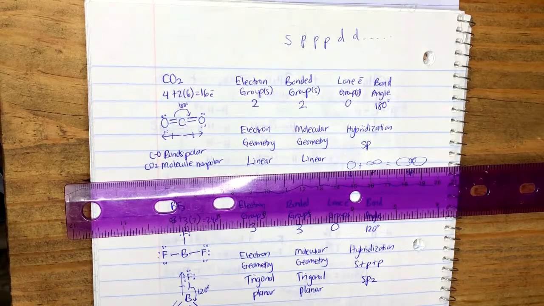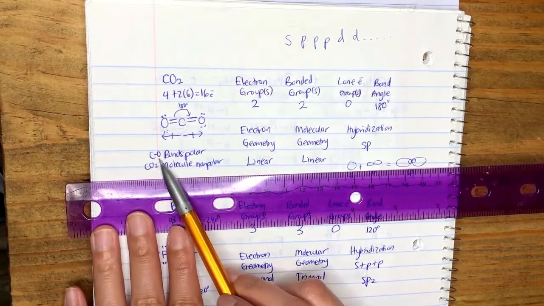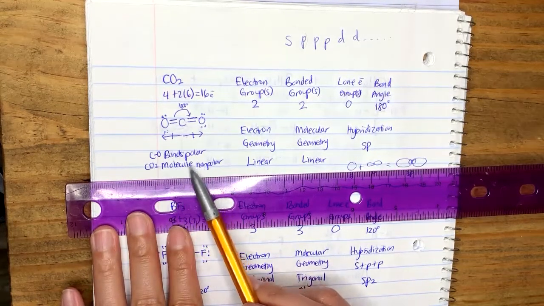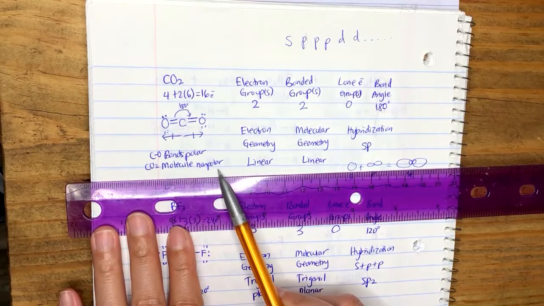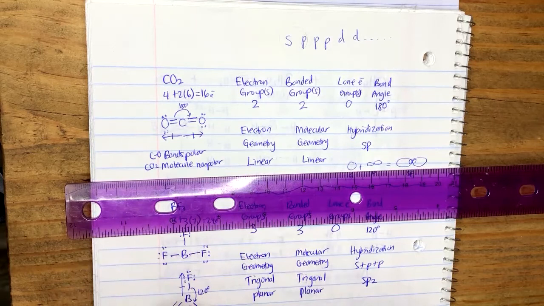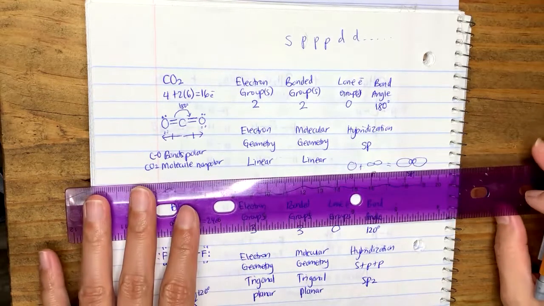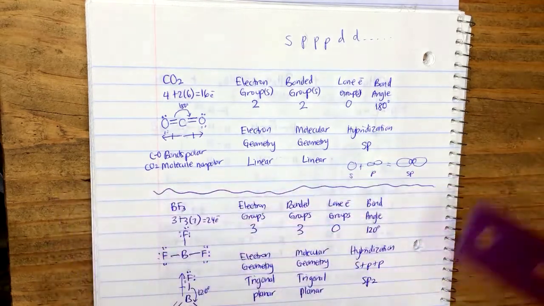What happens? Nobody wins, right? You just tie. It won't move one way or the other. So they're not uneven strength, they're the same strength, so they cancel each other out. So therefore we say in this molecule here, carbon and oxygen bonds are polar, but the carbon dioxide molecule is overall non-polar because the bond polarities cancel each other out. Okay, so that is our first molecule right there.